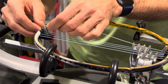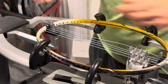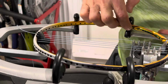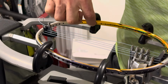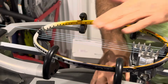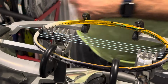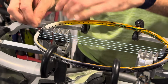The crosses, I'm guessing this is a 21 cross. I can tell you right now though. 1, 2, 3, 4, 5, 6, 7, 8, 9, 10, 11, 12, 13, 14, 15, 16, 17, 18, 19, 20, 21. So I counted 13 full lengths of the racket from the bottom of the grip to the top of the racket. 13 and a quarter, 13 and a half full lengths of the racket. And that should give you more than enough.